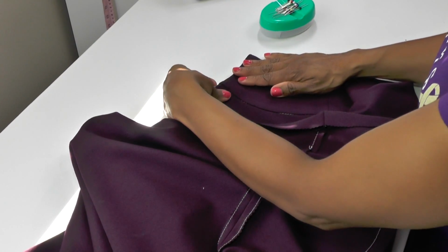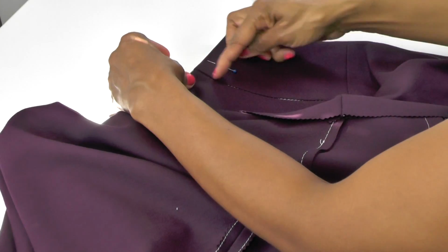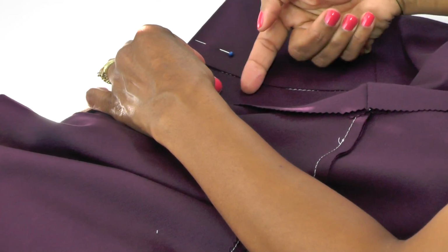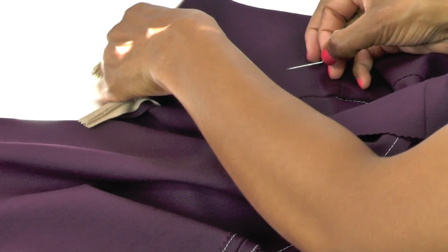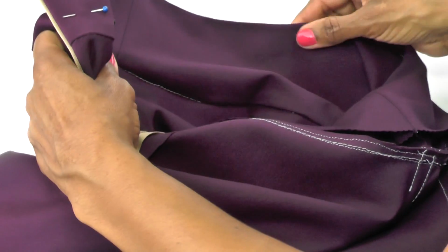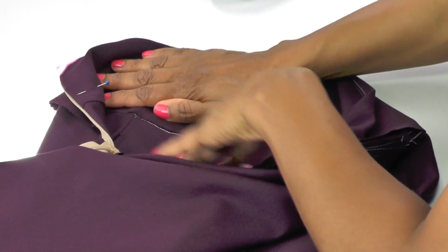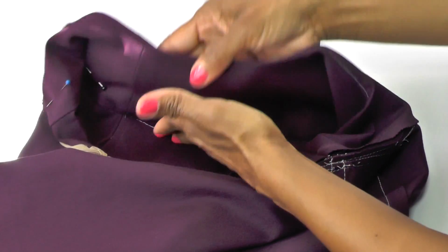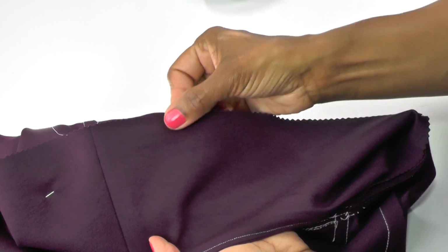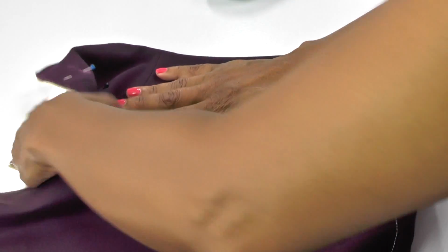We're going to insert our pins to the right of the seam and insert them perpendicular or parallel to that seam, because we don't want to sew over the pins. So make sure your fabric is flat. Go ahead and pin. Each time you're turning your fabric to go to pin the next section, you want to make sure that it's flat, because you want to make sure you feel that you're catching in that yoke, and you can go ahead and check to see where that seam is, and if it's right on the edge, you just want to be careful that you're catching that edge in when we're sewing at the machine.